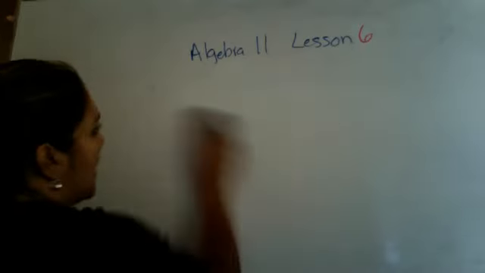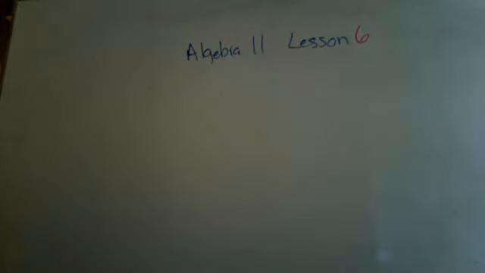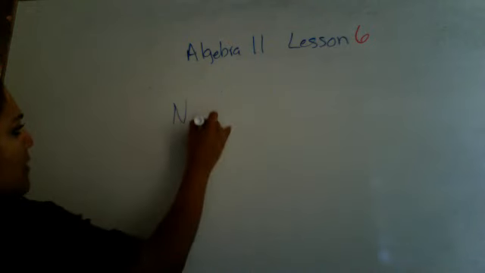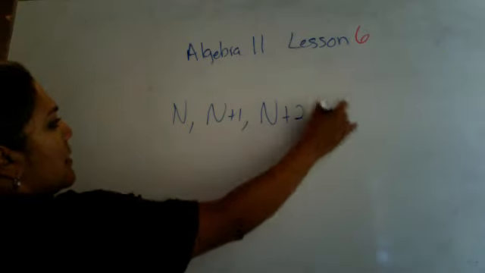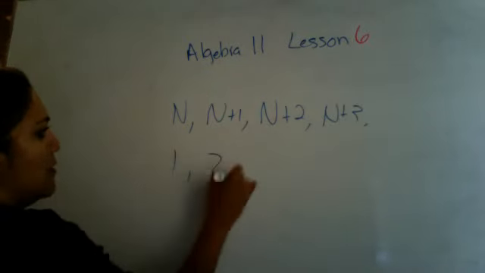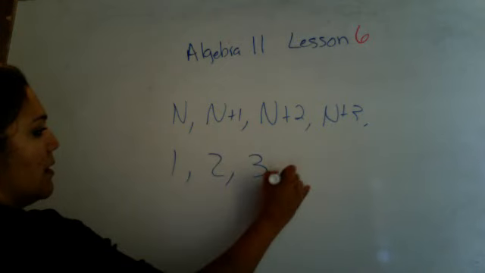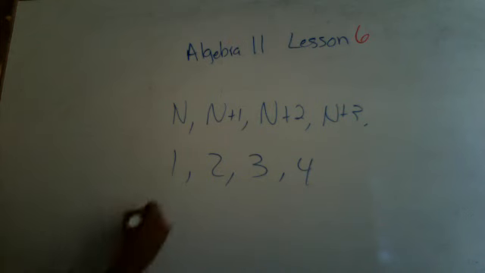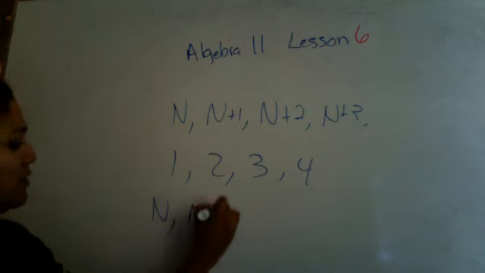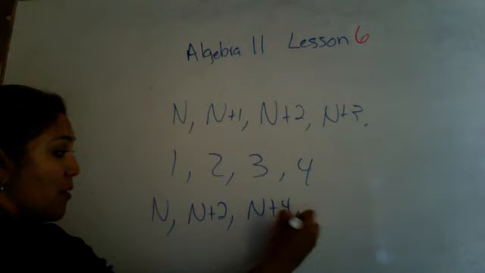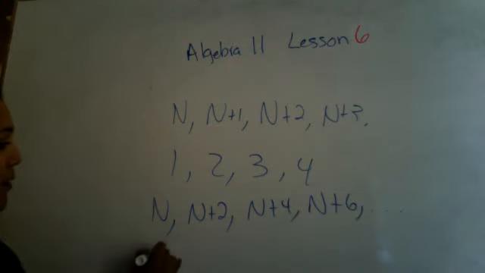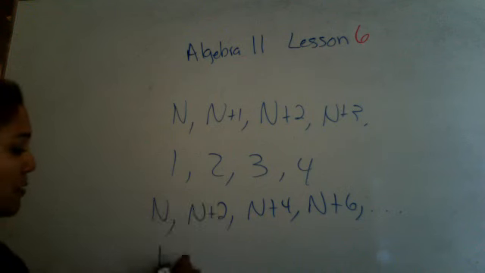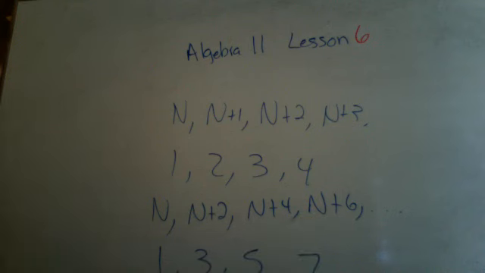All right. So now we're going to talk about consecutive integers. We kind of touched upon this in Algebra 1. So basically, to designate an integer, we can say n, and then n plus 1, n plus 2, n plus 3. Let's see if that works. 1, 2, 3, 4. Do you see that? These are consecutive integers. Consecutive means in a row. What if I want to do odd integers? It's going to be n plus 2, n plus 4, n plus 6, dot, dot, dot. So this would be 1, 1 plus 2 is 3, 1 plus 4 is 5, 1 plus 6 is 7. Aren't those consecutive odd integers? Yes.